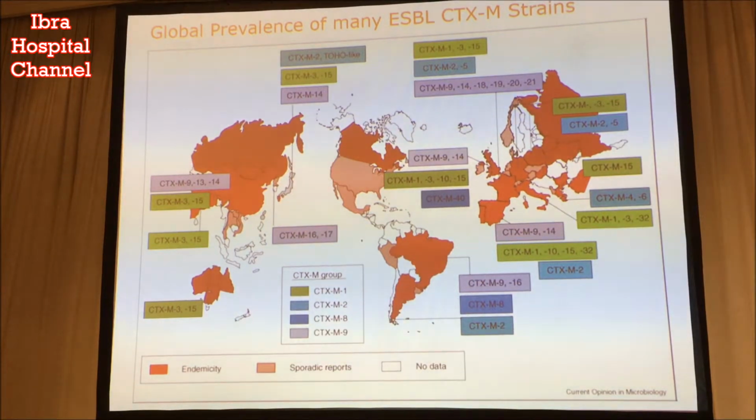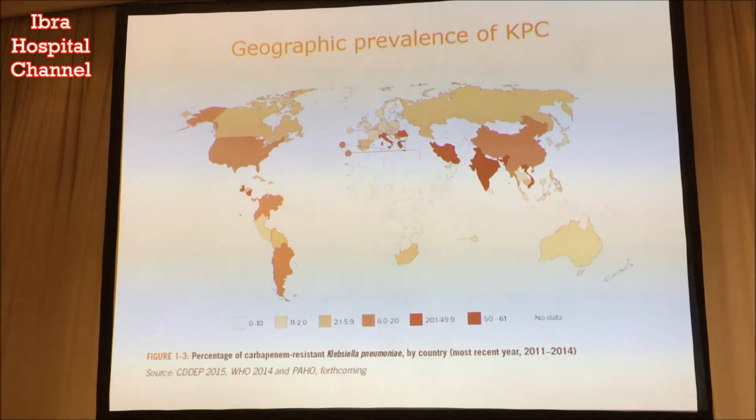If we look at one other group, and this is the carbapenemases, the organisms that produce an enzyme to break down all of the carbapenems, as well as the cephalosporins and the penicillins, virtually all of the beta-lactams now are ineffective. We see, again, these are globally spread. There's a number of different enzymes that have been described. I'm going to show data for two of them. The first is KPC, and again, where you see the colored filled-in areas, it shows where those organisms have been demonstrated to be present.